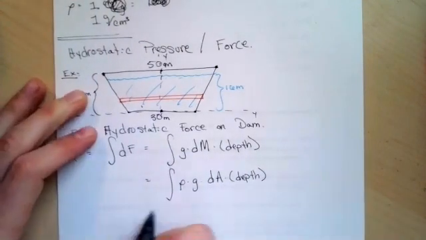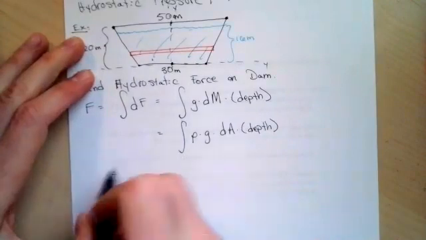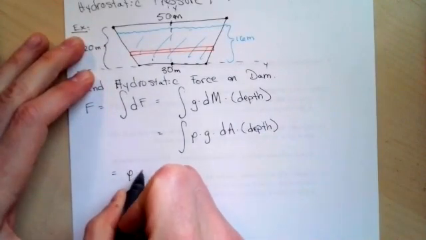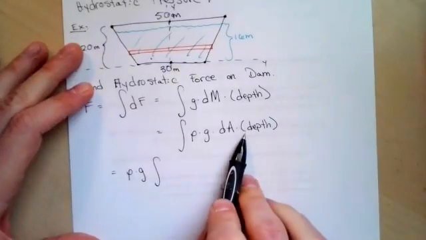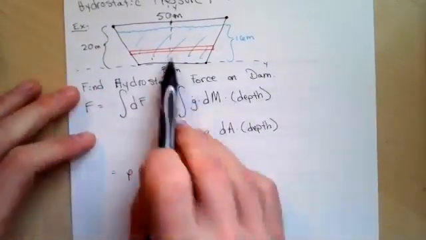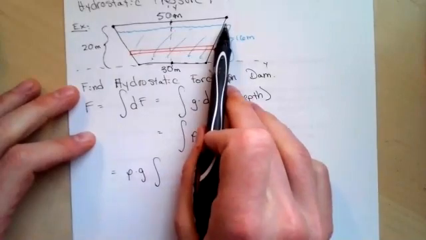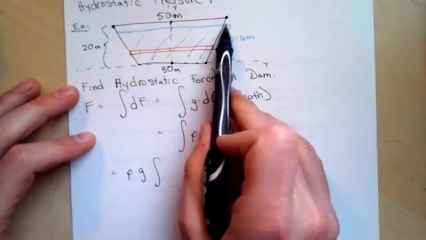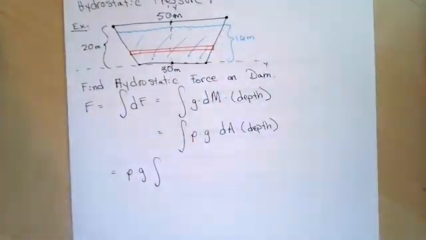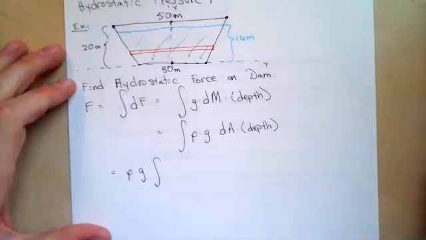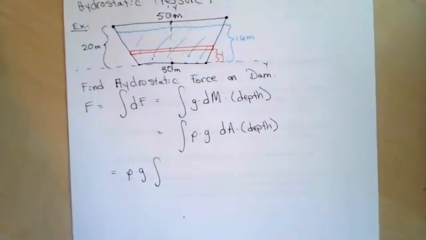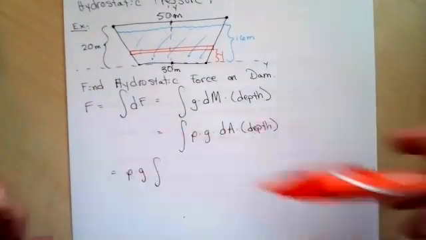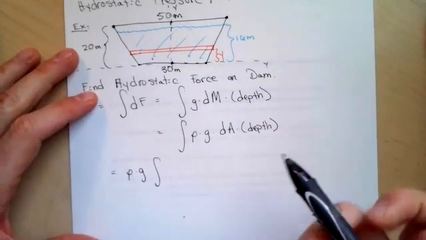So finding relations on our variables. Let's pull up the density and gravity. The depth now, pretty easy. If the total amount of water height is 16, and any given slice is at a height of y, then the depth is just 16 minus y.